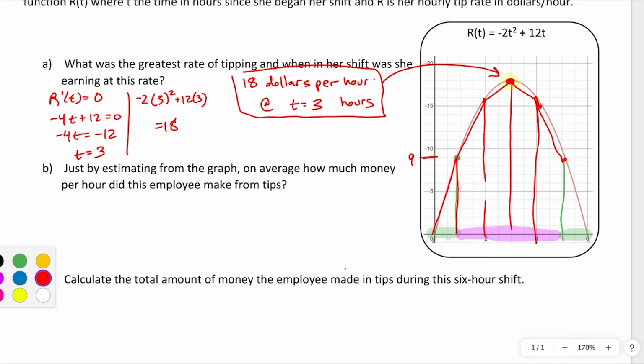So remember that when you find the integral of a rate of change function, it gives you the net change in whatever that unit is. So in this case, dollars, right? So if you were able to find that area, you could give me the number of dollars she made, right? And so what did you get there? 72 or 70? So you got 70. Okay, well, if she made $70 in those 6 hours, I assume you did 70 divided by 6, right? Divided by 6 hours. Yeah. And you got your fraction.